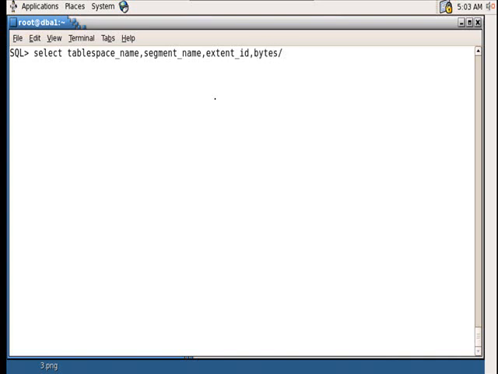Let us see in kilobytes only. Divided by 1024 one time, it will show in kilobytes. If you divide by 1024 two times, it will show in megabytes. From user_extents.